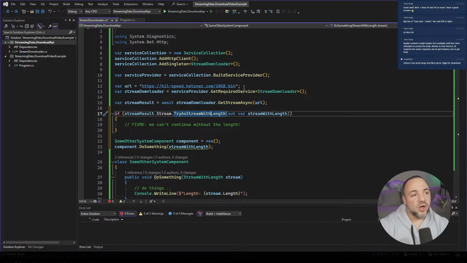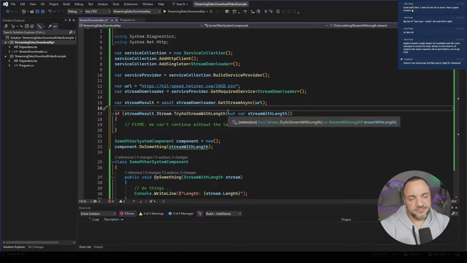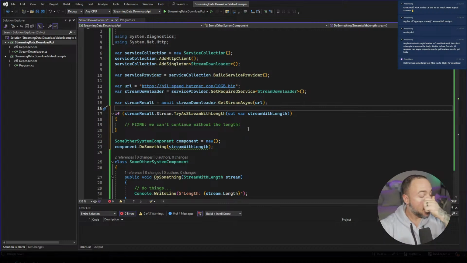discriminated union would help us because we would be able to say that we either have the stream coming back or not, and not have to do this weird thing where we check for a true, it's true, but we still can't trust that it's not null. Sucks. Maybe someday. .NET team is very smart. I'm sure they'll figure something cool out.